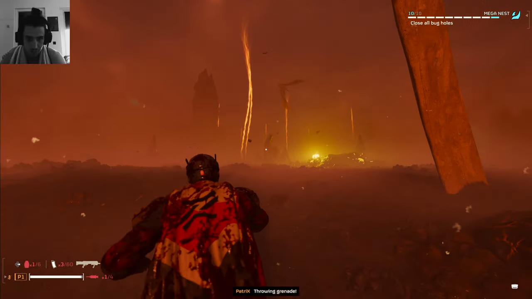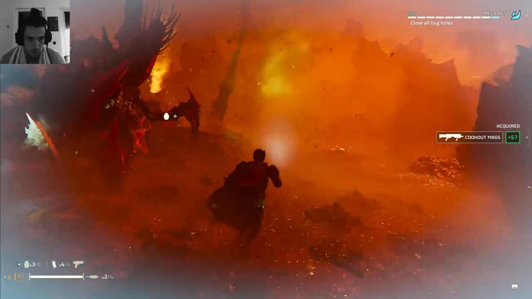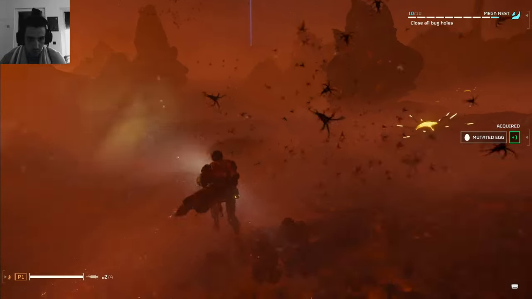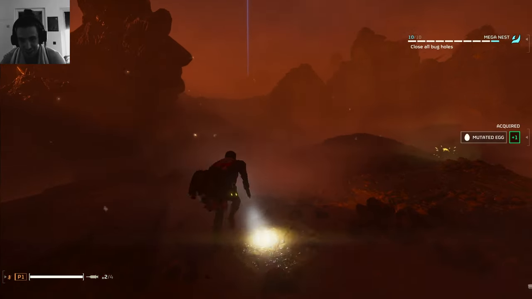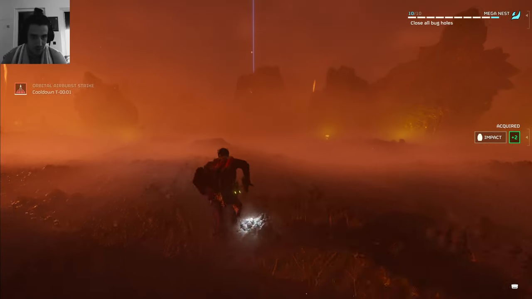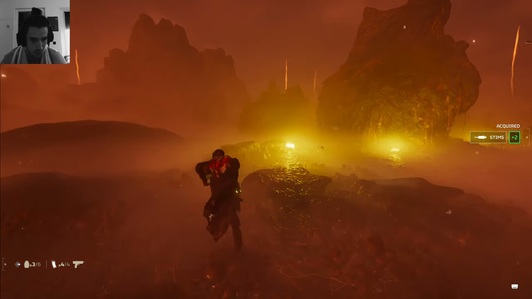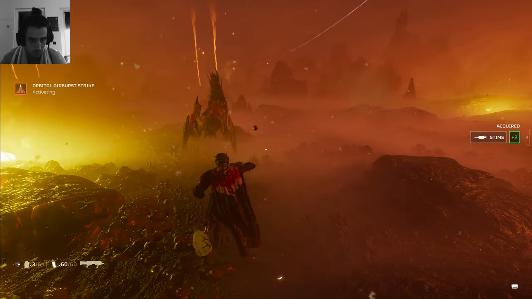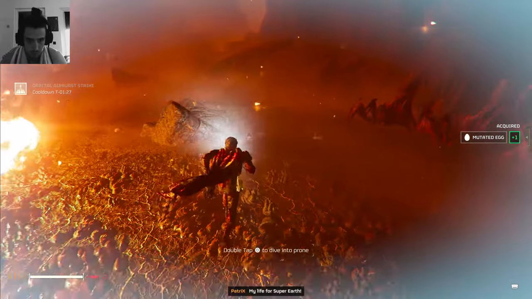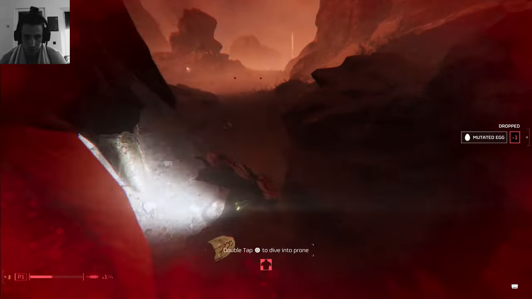I'm right there. Get away from the egg. Take it. Am I carrying it? Carrying it one-handed? Oh, that's not cool. Oh, look at that. Can I throw that? No. Got stuck! No!